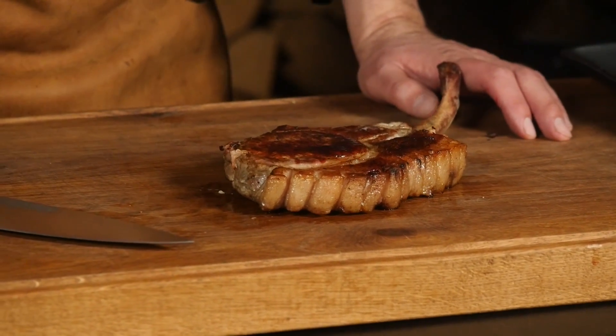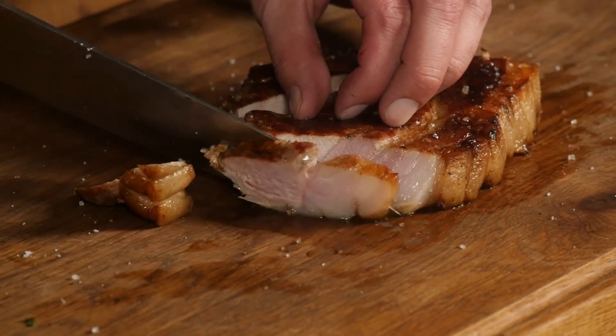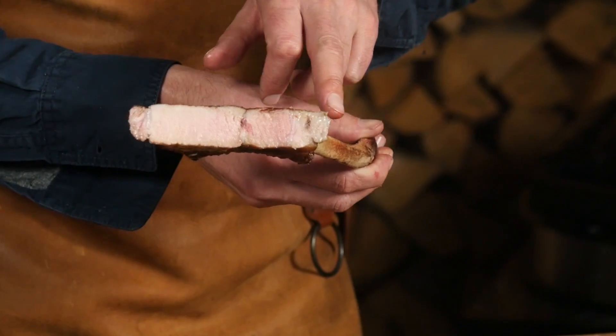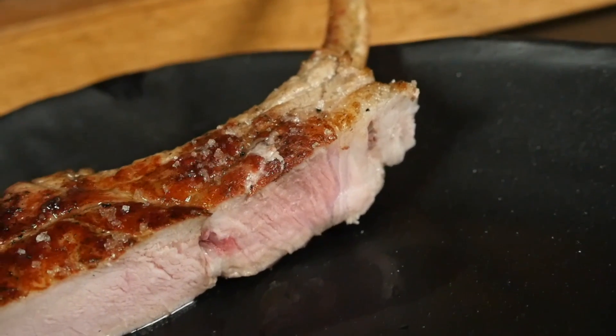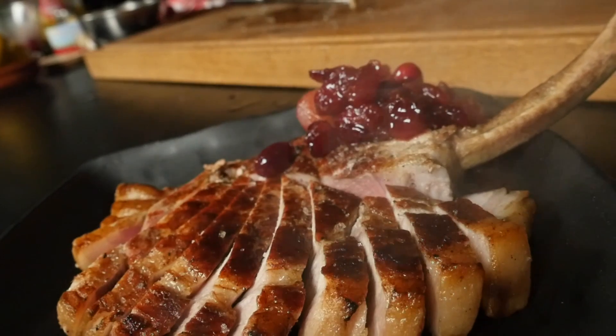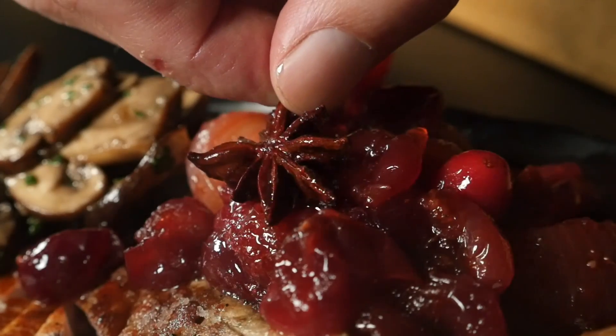The five minutes are up — time to slice into it. Whoa brother, this looks so juicy. Before we slice into this, we're going to put some salt on top. Look at how juicy that is — this is crazy. I intentionally cut my pork chop like this, which makes for a perfect chewing bone. Let's put some beautiful cranberry sauce at the back of this pork tomahawk, and then on the side some garlic mushrooms. And for show, we'll put one star anise on top. The fragrances of this dish come together so well — it looks absolutely gorgeous.